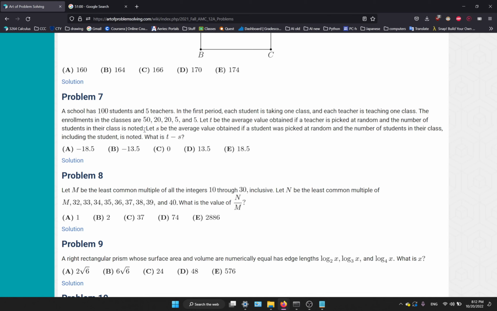So that means you can choose one of these at random, and T is going to be the number of students they have. So what's the average you get? Okay, we don't have to worry about that yet. 15 plus 20 plus 20 plus 5 plus 5. But we know that because you have a 1/5 chance of picking every teacher, right? So what's the chance that you get 15? 1/5 times 15. And then you get 1/5 times 20, then 1/5 times 20, and then 1/5 times 5, and 1/5 times 5.